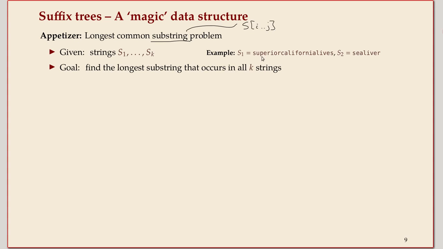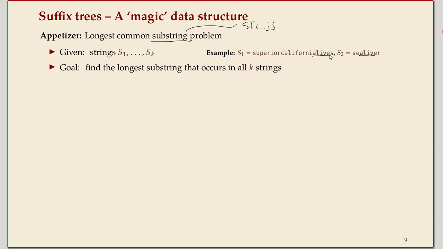So here's an example of two strings. In general, it can be more than two strings. Who can find the longest common substring in those two strings? Because the second is not too long. Life? Alive, yeah, I think alive. The R doesn't work, but we can find alive here, and we can find alive here. At least locally, we cannot extend the repeat in both directions, so that seems about the best we can do.